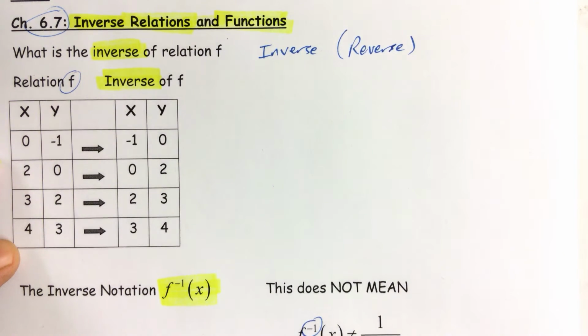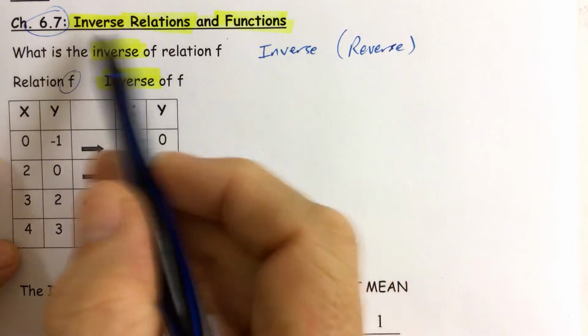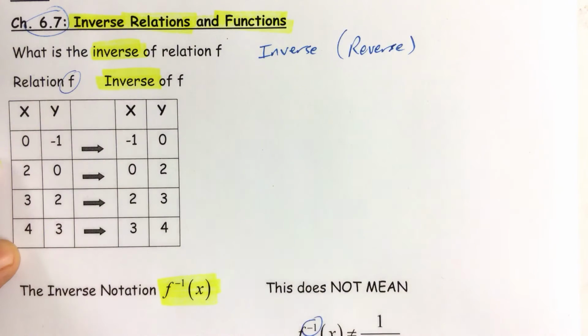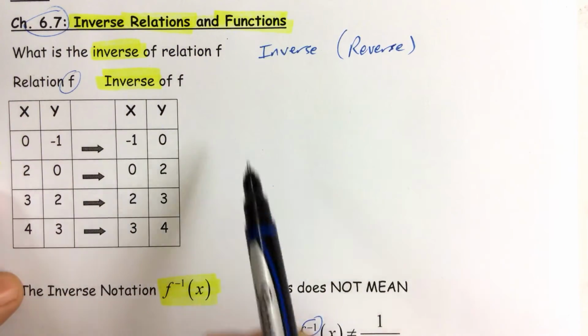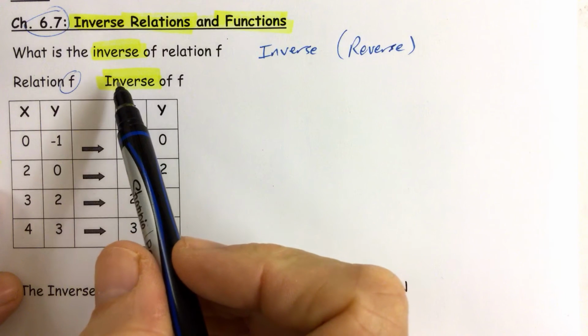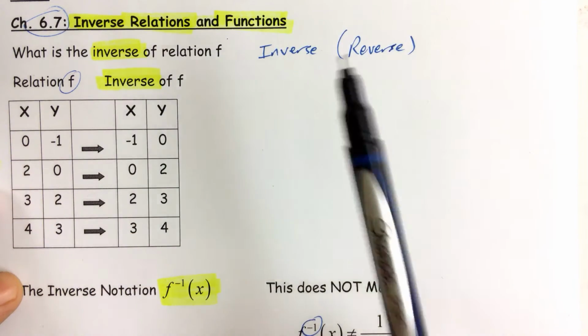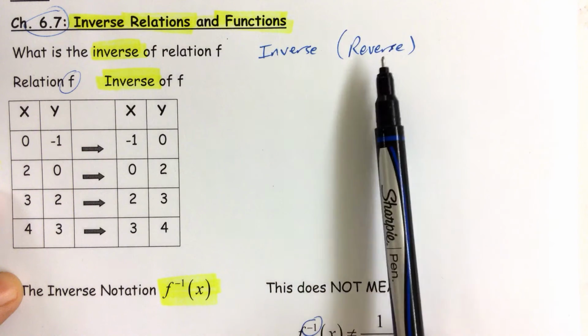In this set of videos, we're going to be talking about inverse relations and functions, and we're going to be starting to talk about this here in section 6.7. Mainly, we're going to be talking about inverse functions, but nevertheless, when you see the word inverse and you think about inverse functions, I want you to think about the word reverse.